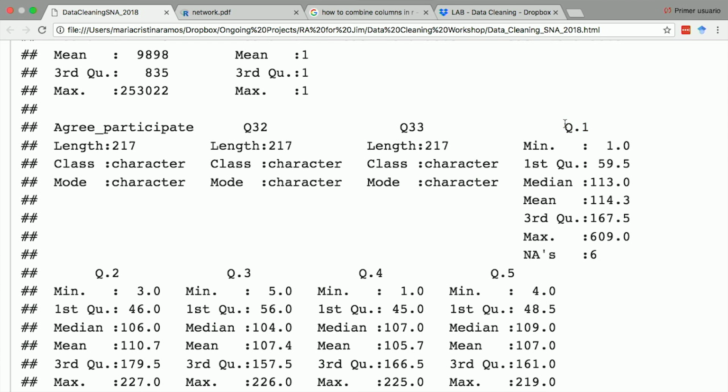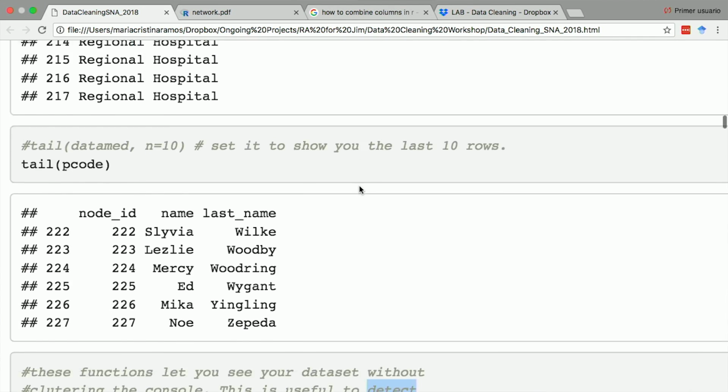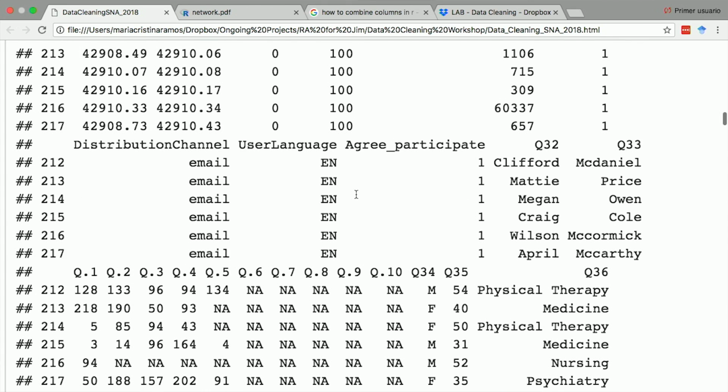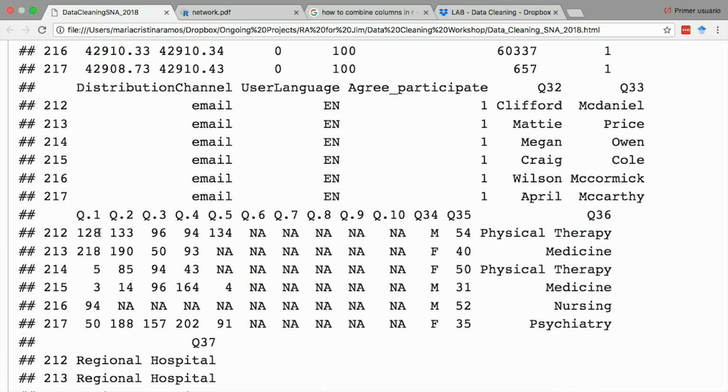In each of these Q1, Q2, Q3, if we go to the head, we see that in each of them we have the code of the people who were nominated. So we see that the row number 213 is friends or discusses medicine matters with person 218 and also with person 190.